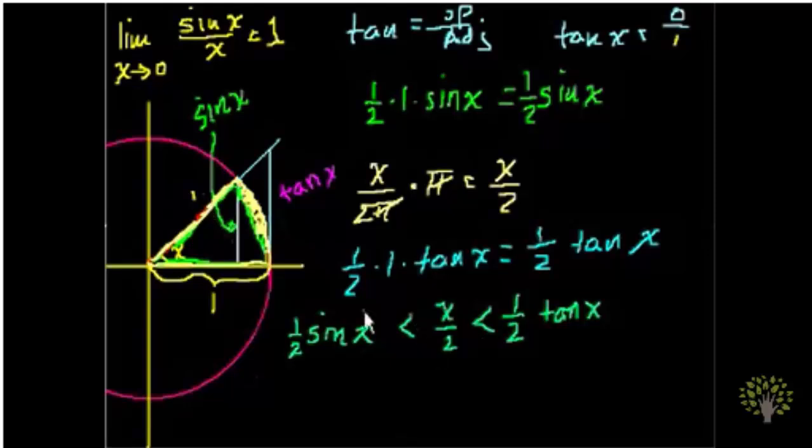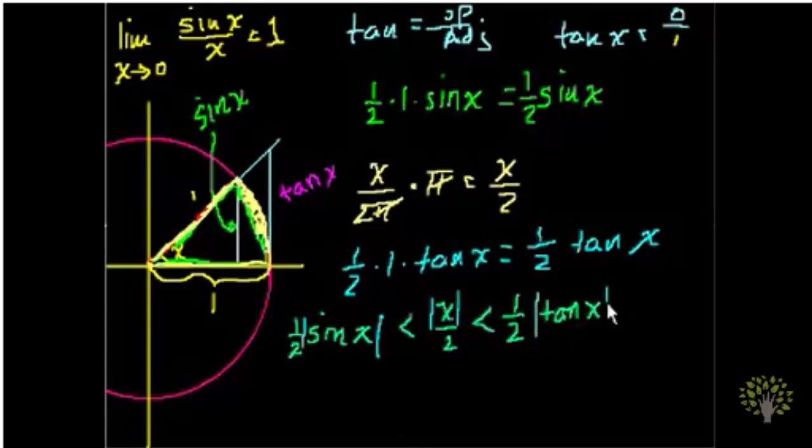So my goal is to take the limit as x approaches 0, and in order for this limit to be defined in general, it has to be true from both the positive and the negative side. Let's take the absolute value of both sides of this. Hopefully this makes sense to you. If I were to draw the line down here, this would be the sine of x, and that would be the tangent of x. As long as you took the absolute value of everything, you're essentially doing the same thing as in the first quadrant. So let's take the absolute value of everything, and that shouldn't change anything.